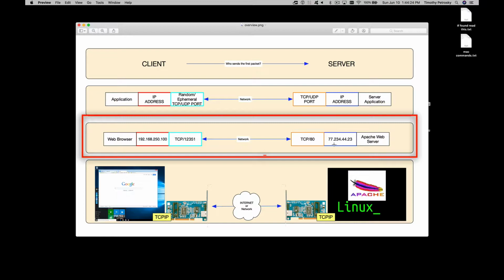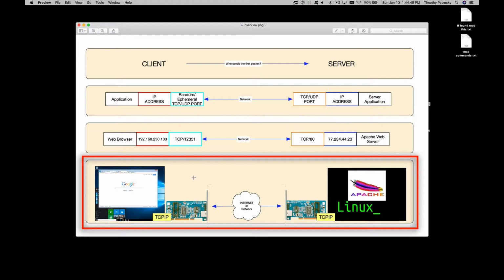DNS will ultimately tell your computer this IP address so you can make the connection, but we're assuming that all happened already. So you'll connect to this public IP address of Google on port 80, because that's the service you're looking for. And maybe it's a Linux box running Apache, or maybe it's a Windows box running IIS, whatever it is. And it would host your website, and it would provide the web page back to the client. Down here, we take it into a little more higher level, what would you see? So I would open a browser on my Windows box, okay?